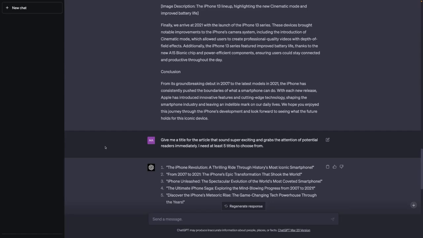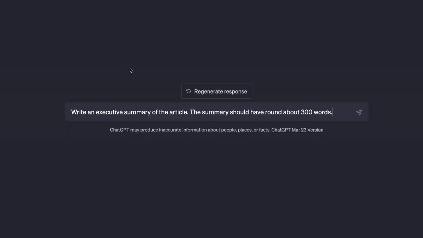The second thing I want to show you is that as we have this great article now, we can also use this article and create an executive summary. Because it's always great for the people who don't have a lot of time and want to grab the information as fast as possible to have such a summary at the end or at the beginning of an article. Here we'll keep things simple. With this prompt, we only want to limit ChatGPT to around 300 words.